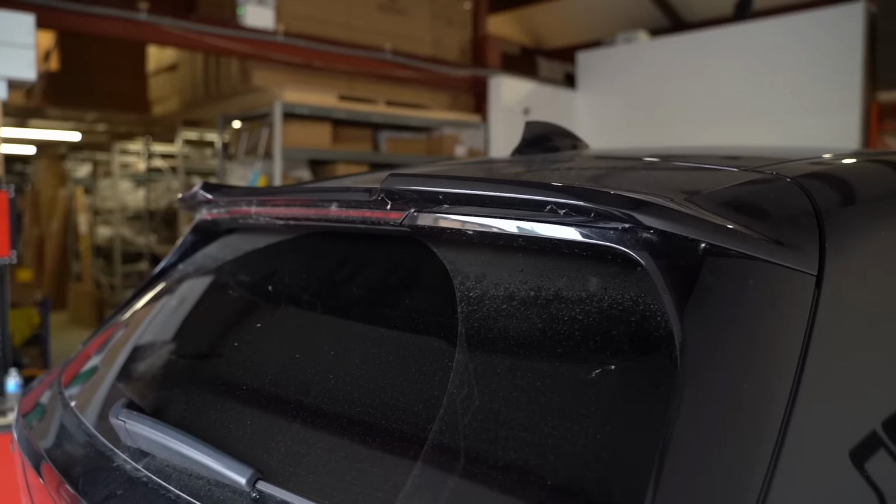Today we're working on another 135i F40. This time we're going to be doing a gloss black kit and we'll show you the steps taken to get that fitted.